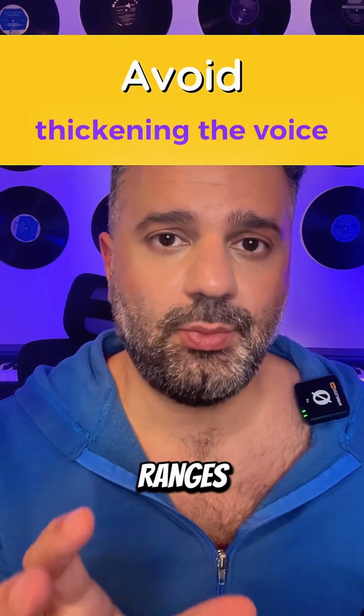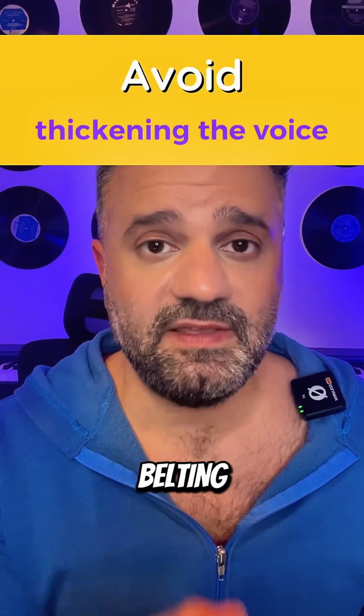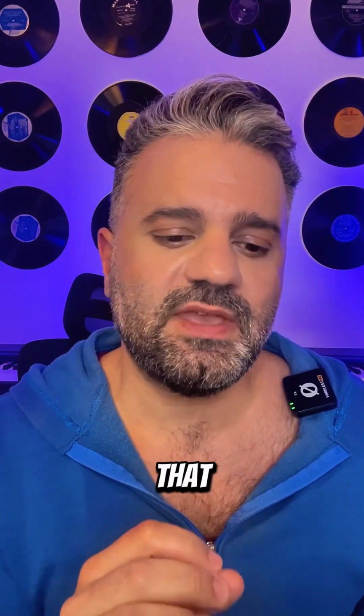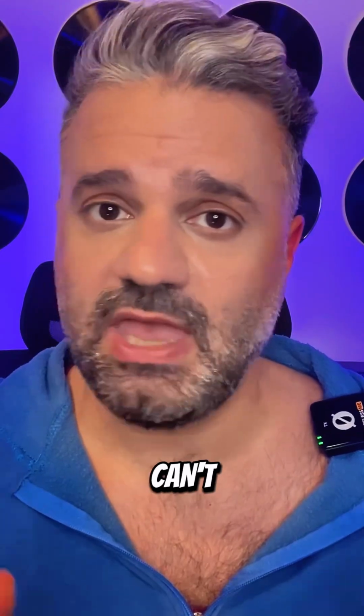Third thing you need to do is to stop thickening the higher ranges. So you need to stop belting them. First of all, you want to start mixing more, but also you want to think that you are going thinner the more you go higher. So don't overdo those higher ranges. They are not lower ranges. If it's too heavy, you can't carry them through.